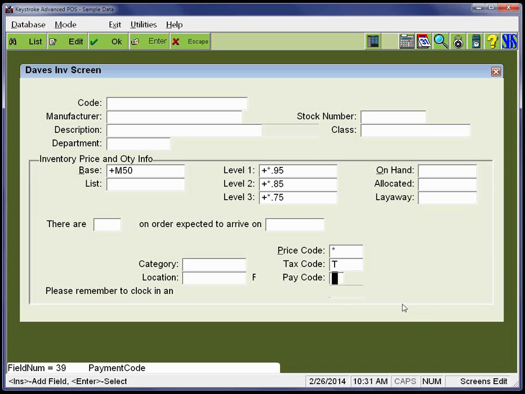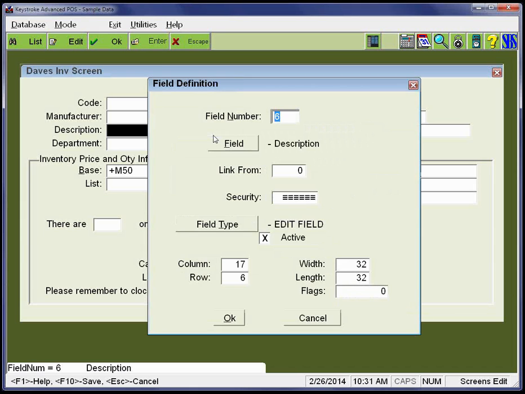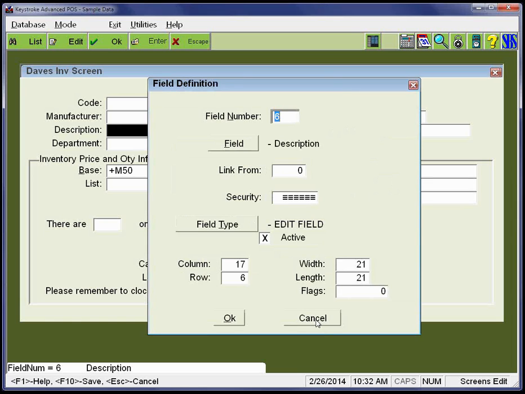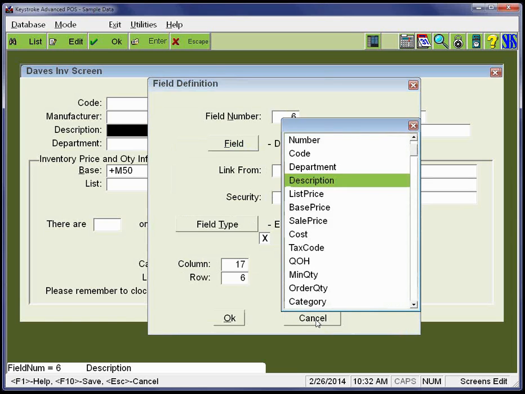Up on description, Dave, why is the input area half white, partly gray? That's interesting. It's typically because the field width is longer than the field length. Maybe wanting to try to correct it for me there. See, because if I shorten what's displayed, yep, now it's all 21, and that's how it should look.